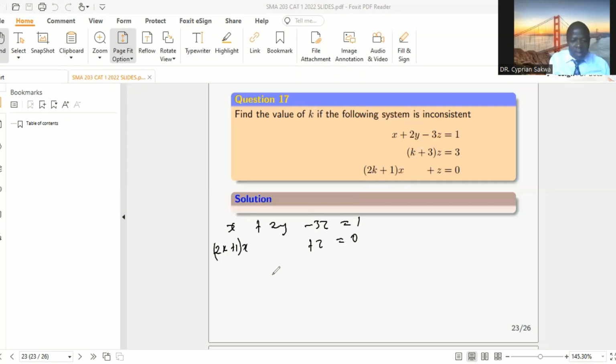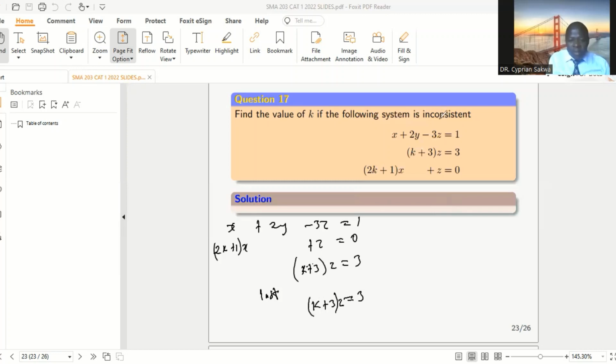And this one is 0x, 0y. And what I have here is k plus 3 z is 3. So I just want to look at this last equation. Now what I have for the last equation is k plus 3 z is equal to 3. Supposing I did not have x, y, and z, supposing I'm using a matrix, then the last row here would mean that. Okay, let me just put even z. It's no problem.